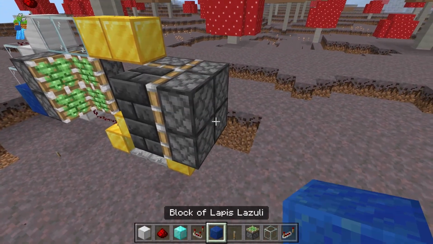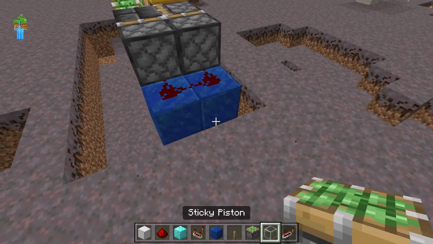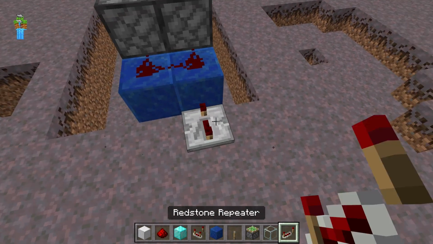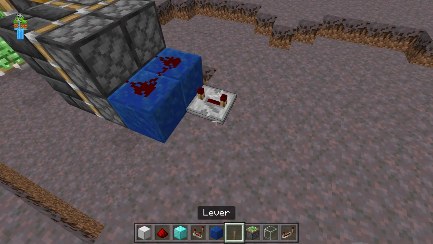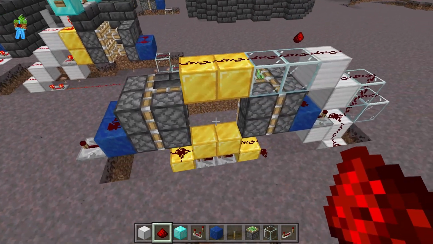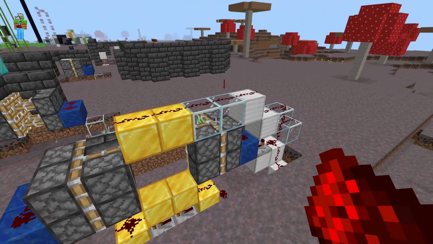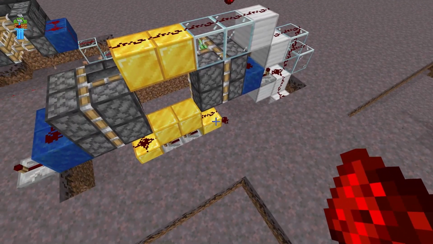Now it's time to tie in the other side. Simply place 2 solid blocks next to the bottom pistons with redstone dust on top, then a repeater on max delay going into one of these blocks, and now we just need to simply tie this repeater into the rest of the machine. Just remember that when tying it all together, just tie in before the repeaters, and everything will be fine. So we can tie it in through the top, we can tie it in through the bottom.